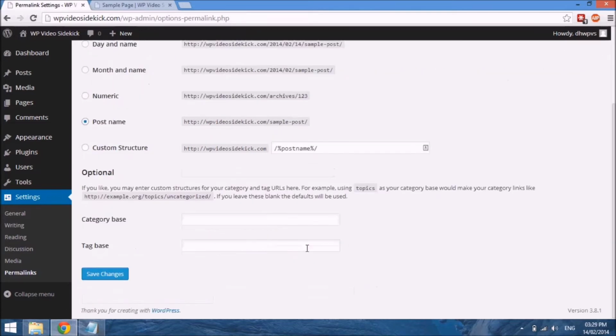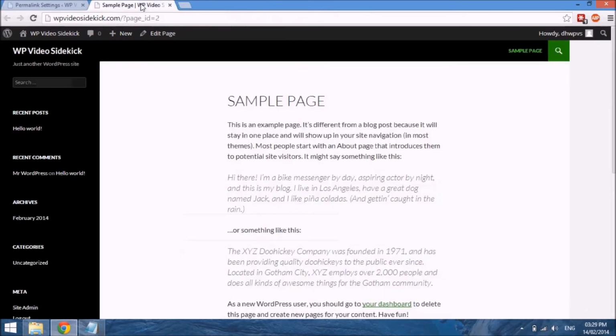And what you want to do is save changes, and if we go back to our sample page and just refresh, you will see that it no longer has the question mark p=2, and it actually just says sample page, which makes a lot more sense.